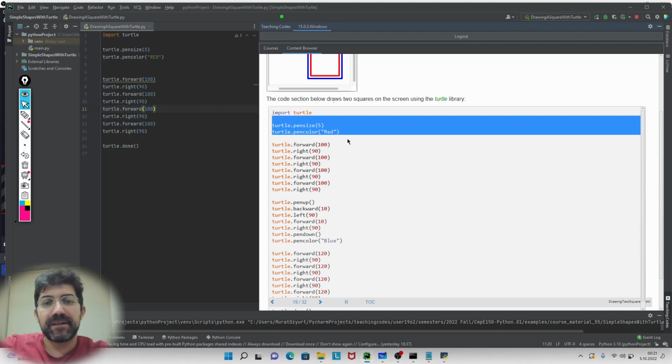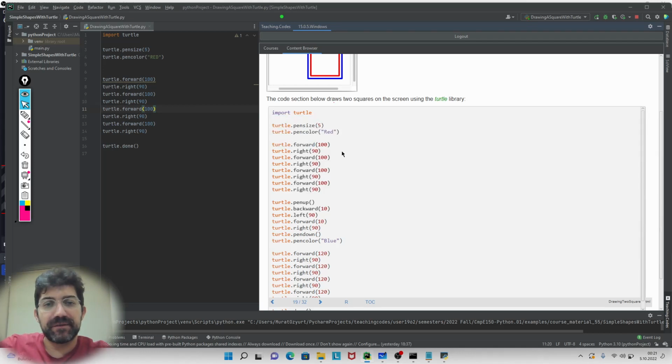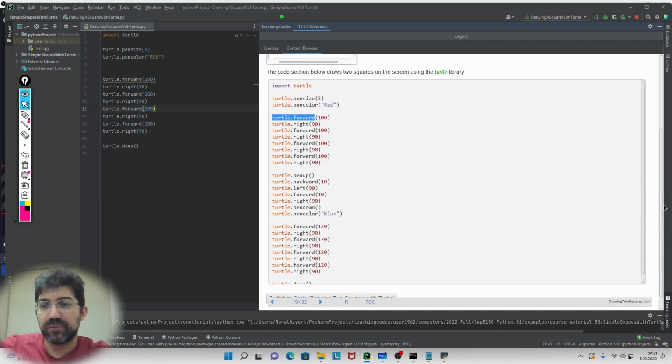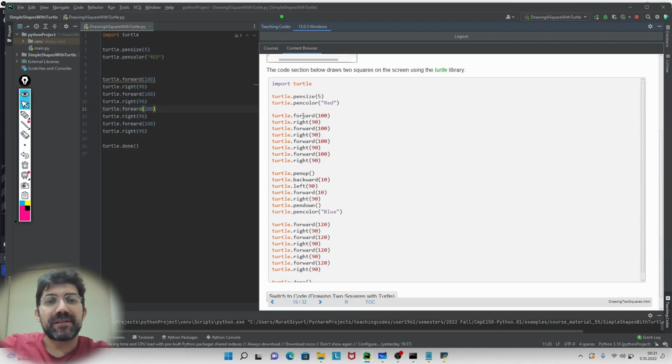After those lines, we have the forward function. Okay, we will be discussing functions very soon, but a function basically starts with a name. It has a name, and it starts with an opening parenthesis, an argument or multiple arguments, or no arguments at all, and it ends with a closing parenthesis.